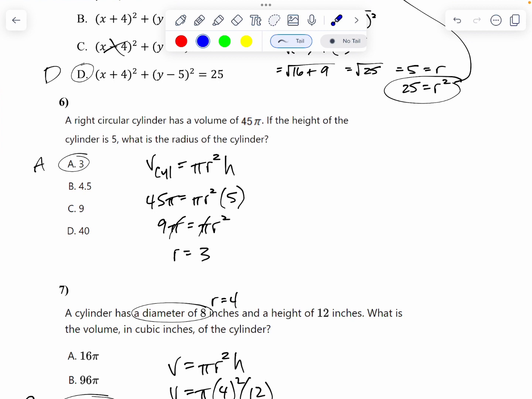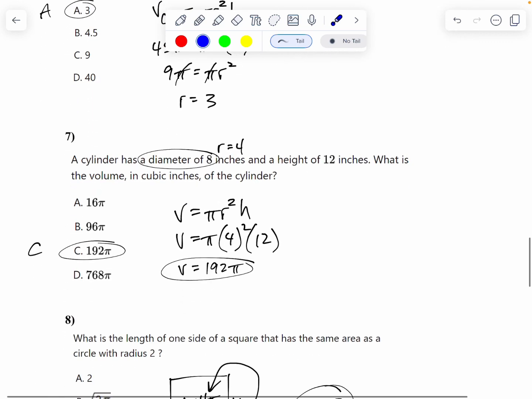And we're going to use it, and I just copied it. I know I'm talking volume of a cylinder, so I start by just copying the exact formula, okay? It tells me that the volume is 45 pi, so for volume, I'm plugging in 45 pi, and I'm keeping pi r squared, and it also tells me the height is 5, so instead of h, I'm putting 5. So plug in all the numbers you know. I divided both sides by 5 first to cancel the 5 here, and that changed the 45 into a 9. And you can also notice that the pi's on each side cancel, so that's why we get radius equals 3. Don't forget, my friends and family, that you have the formulas on the formula sheet. Sometimes people don't even look at them. You forget that they're there.